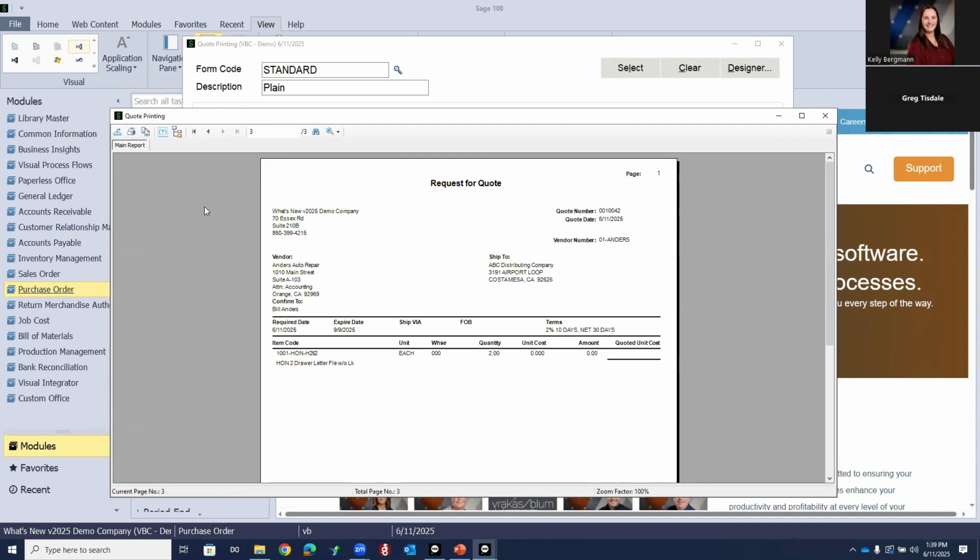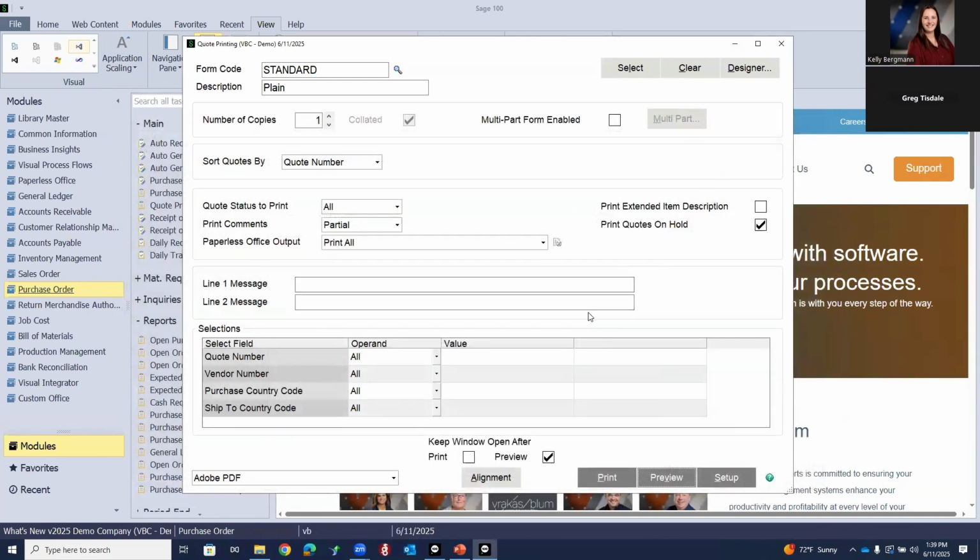You can see that on the form, there is not an area for the vendor to fill in. Now, this request for quote can also be emailed using your standard email functionality that you have in Paperless Office. I don't have that turned on in this demo company, but if you set it up, it will be there and available for you.